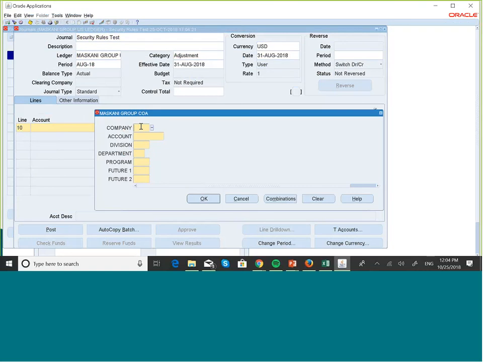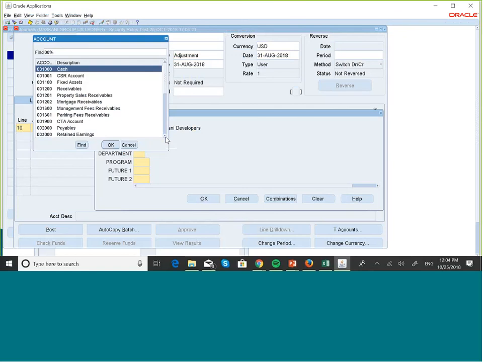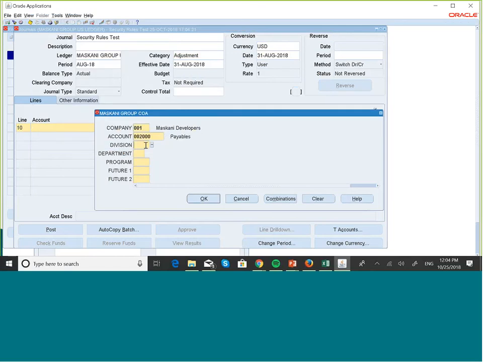So we have 001. So let's debit payables 100 00.